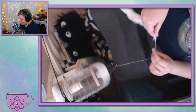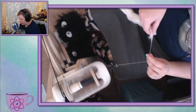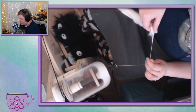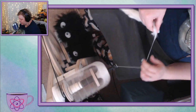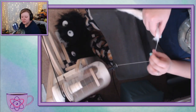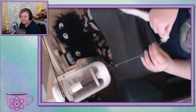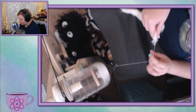It definitely helps. Also, even though most people drop spindle sitting down or standing up, I would drop spindle over a table your first time with a towel down, until you get the hang of it. Or a mat. I have a big desk mat that's like a giant mouse pad, and I freaking love spindling on that thing. I use a bath towel over my legs. There you go. We didn't have extra bath towels, but we did have extra pillowcases. So pillowcase it is. And it's delightful because I can just lint roller it and then throw it in the washer every so often. And that's nice.